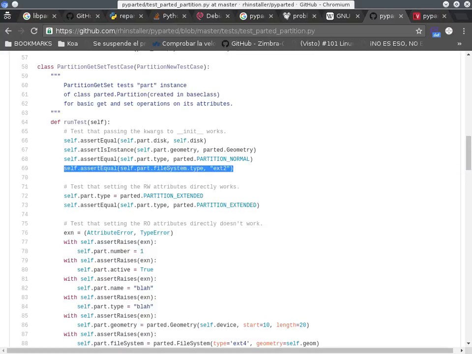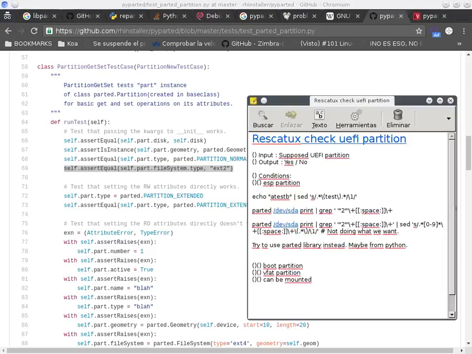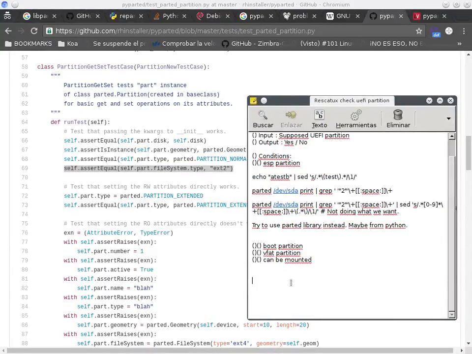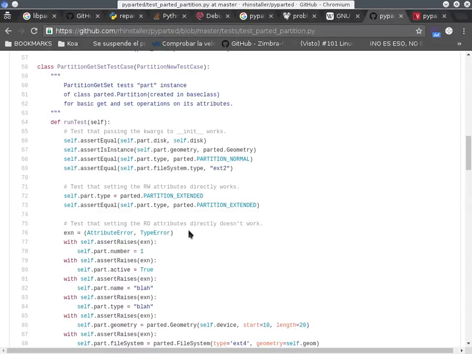So yeah, I'm going to write down this. So this should be FAT32. Well, we will check it later. How does it work?